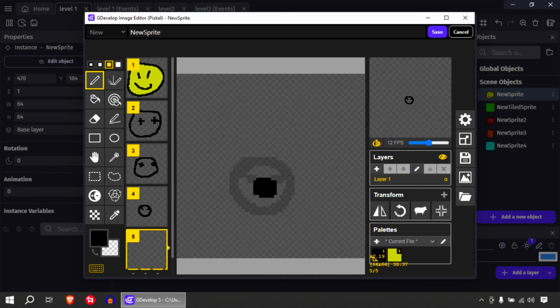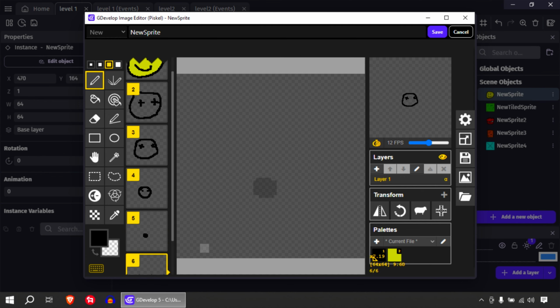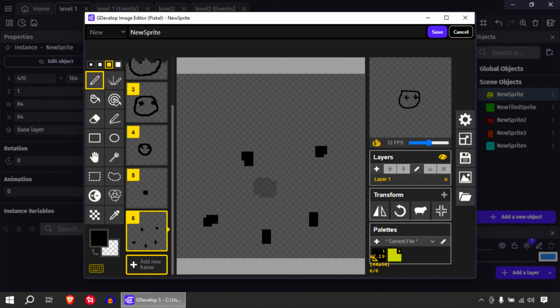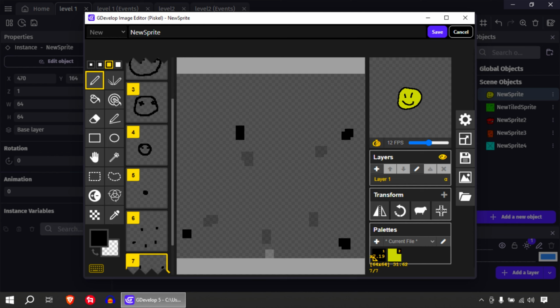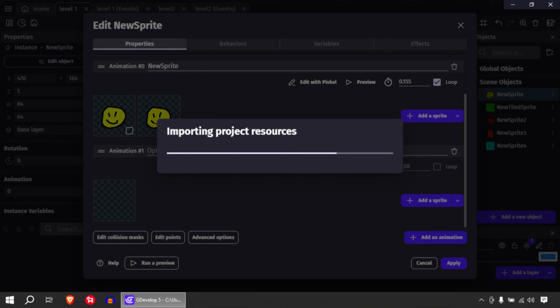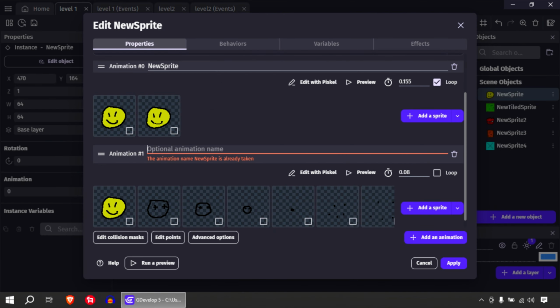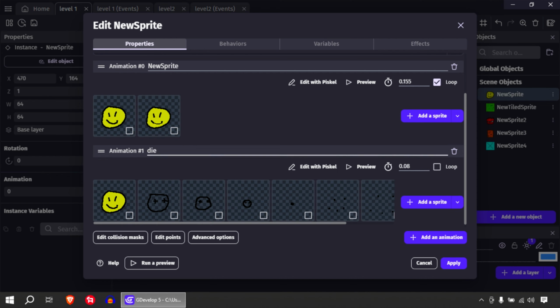New frame, just think like a regular animation, and one little dot at the end. That seems to work fine, so let me save that. You could call this animation die animation. Okay.